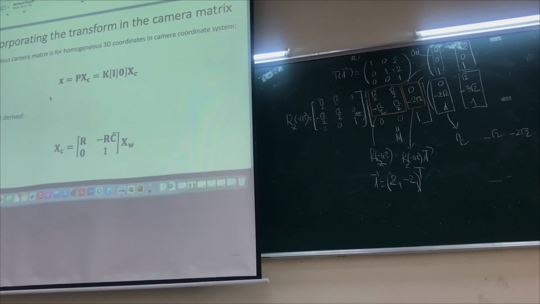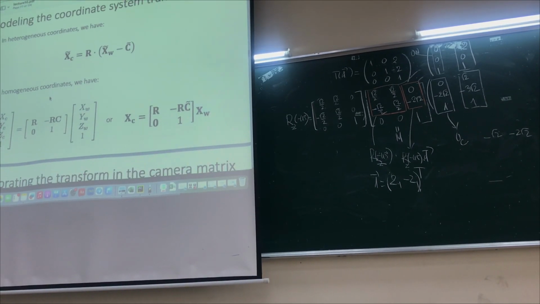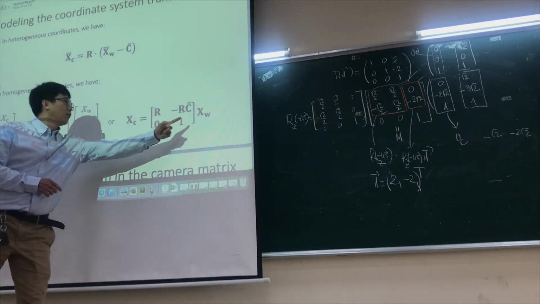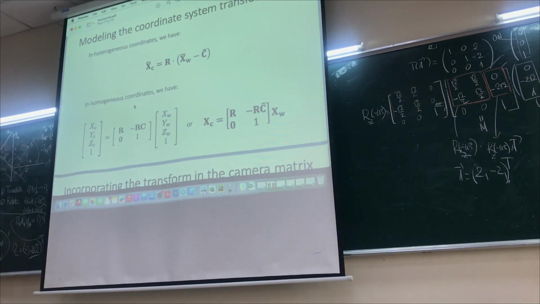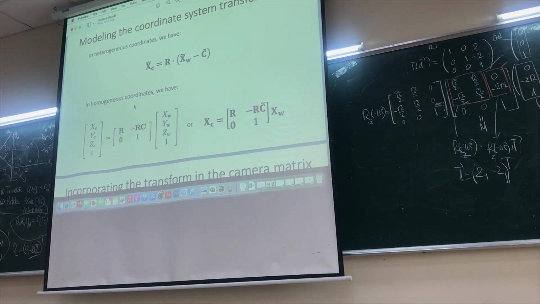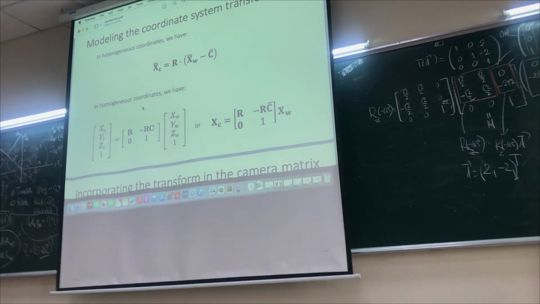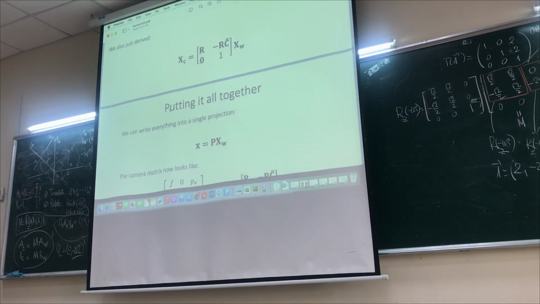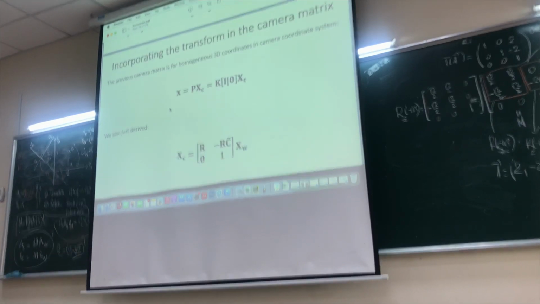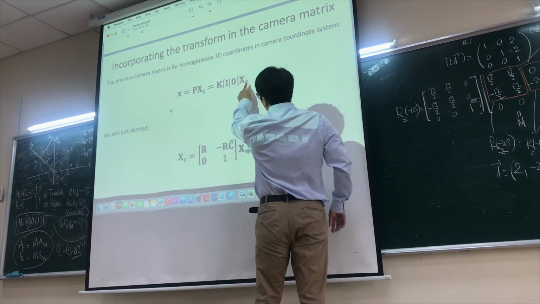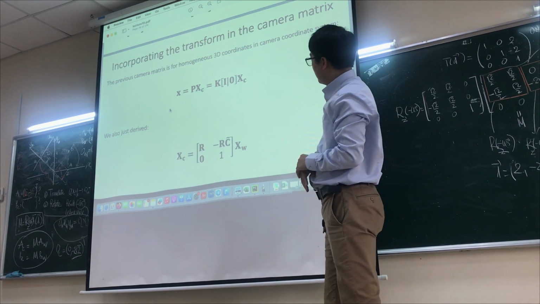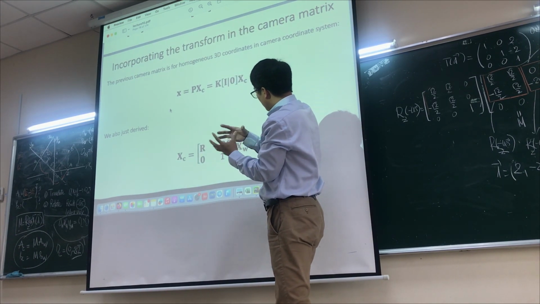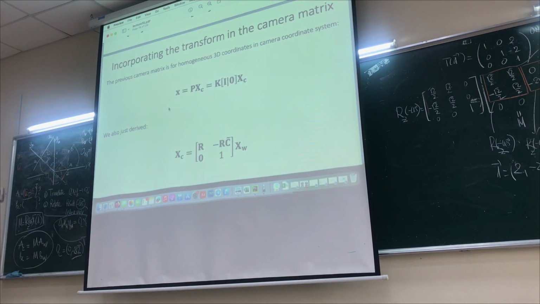So you can summarize. Okay? This equation helps you transform from world to camera. And from camera to image, you have this expression in the video, not the slide. So you can see you combine two of them together. Okay, you combine the two of them, you can see it like this.